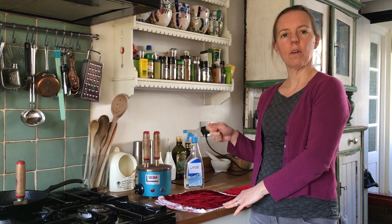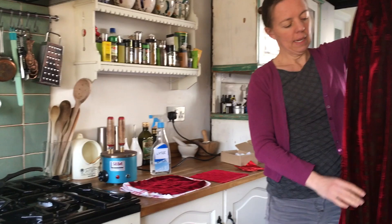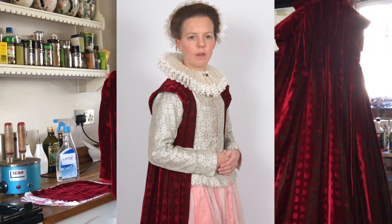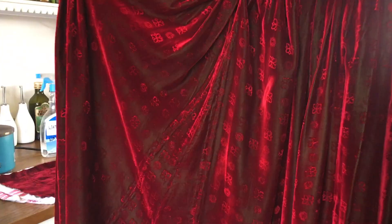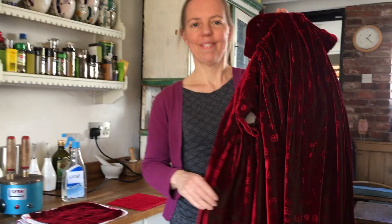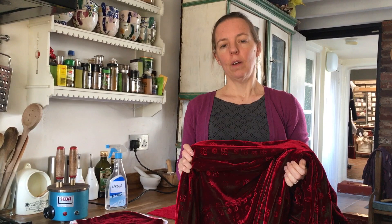It's best and most effective with lots of repeats of the same design or a combination of two or three designs. This is a gown that I made about 14 years ago with my original set of stamps, and it probably took about a day to print this amount of velvet to get the complete coverage. You can see it's really effective — it's really transformed a plain fabric into something interesting and very period. So there you have it, a new technique, quite easy to do, and I really hope you like these tools and have fun using them.